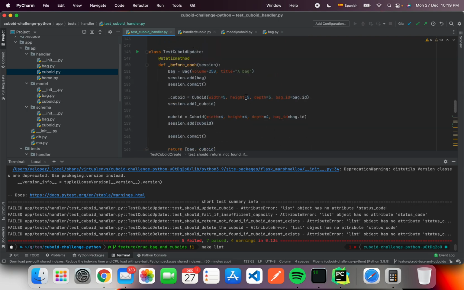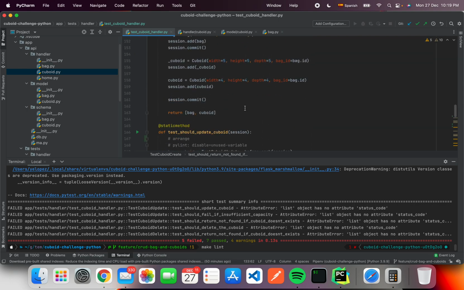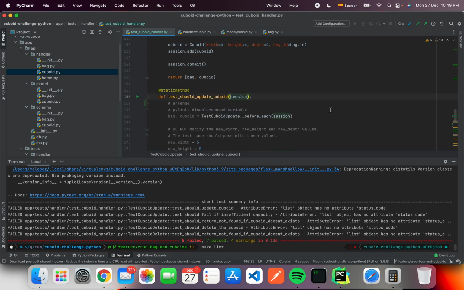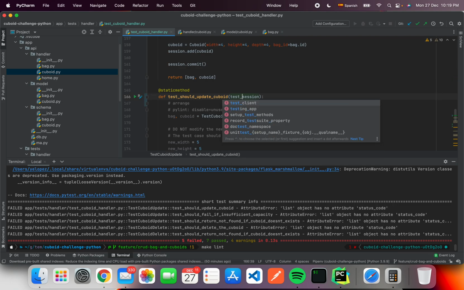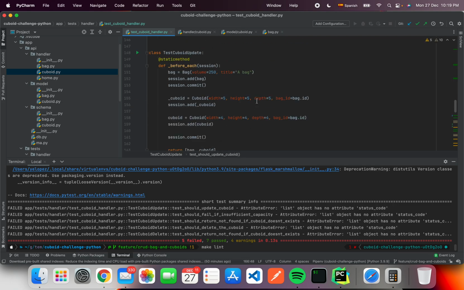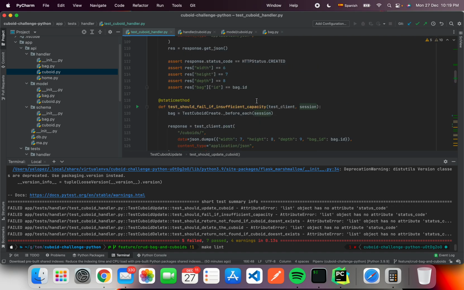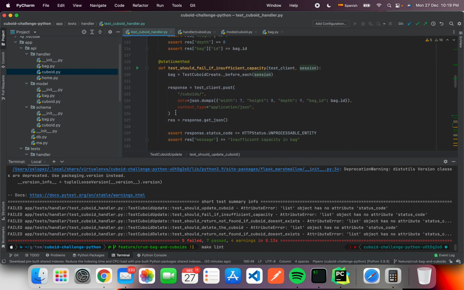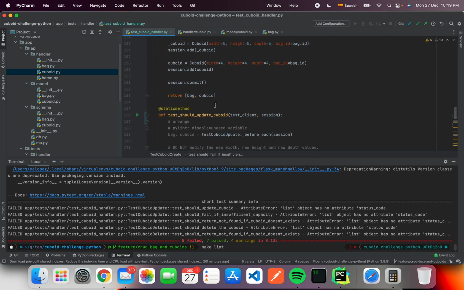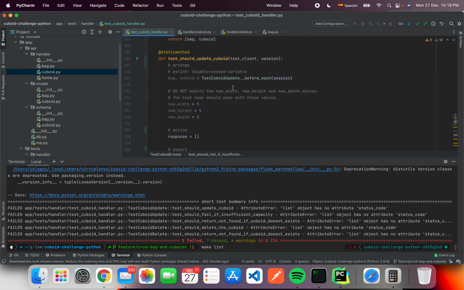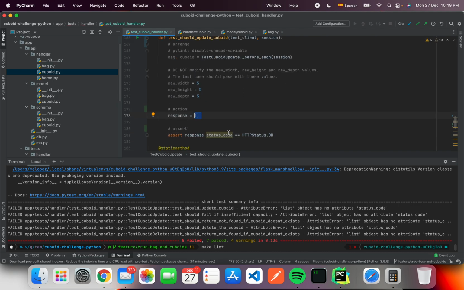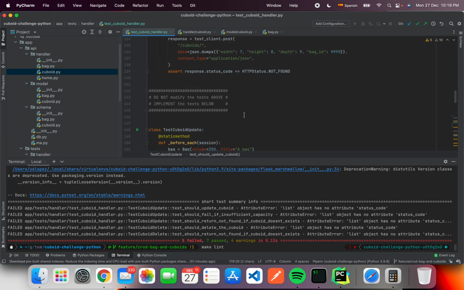Okay, it doesn't matter, let's do that manually. We have the session here. We will need the test client in the same way. Let's see if copying that in the same way will work. No, it didn't work. So what happened? I don't know what actually happened.